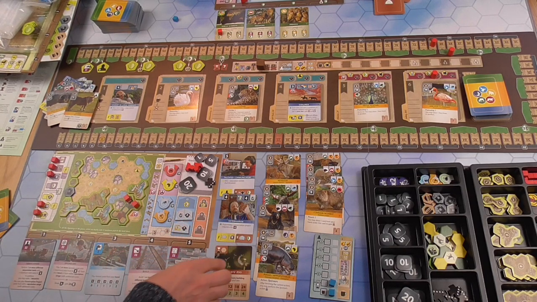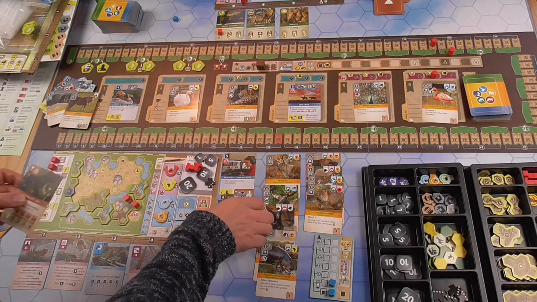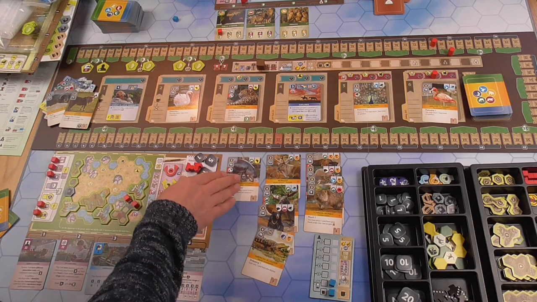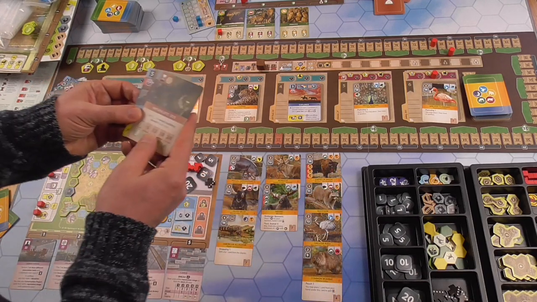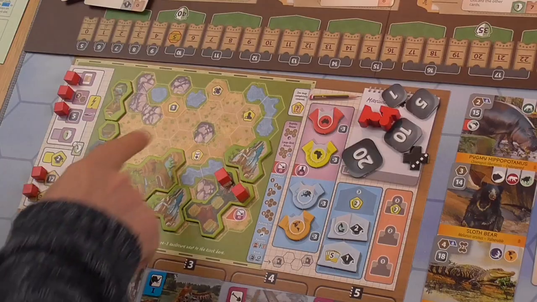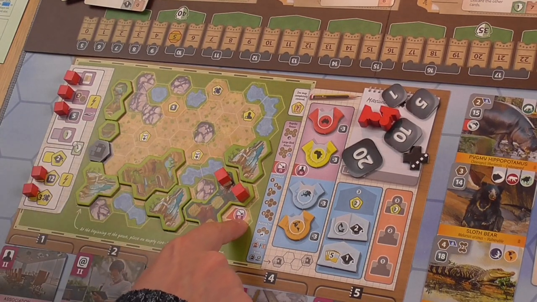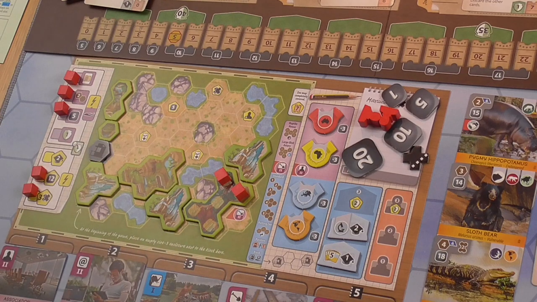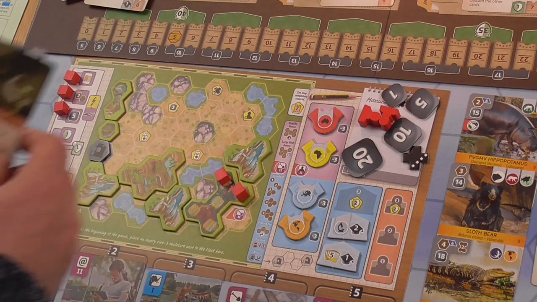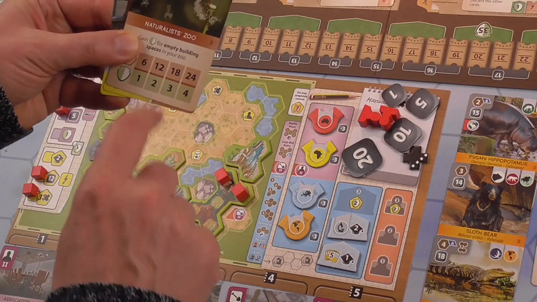Anything with this icon. Okay, we've got 1, 2, we've got these 3. I think that's it. I think that's what we're looking at. Now then, let's have a look. Gain conservation for empty building spaces in your zoo. Building spaces are all the spaces on your map, except rock and water. These count as well, even if you haven't leveled up your build action. So what have we got? 1, 2, 3, 4, 18, 19. We've got 19. So we just fall into this banner. That's 3 conservation points.